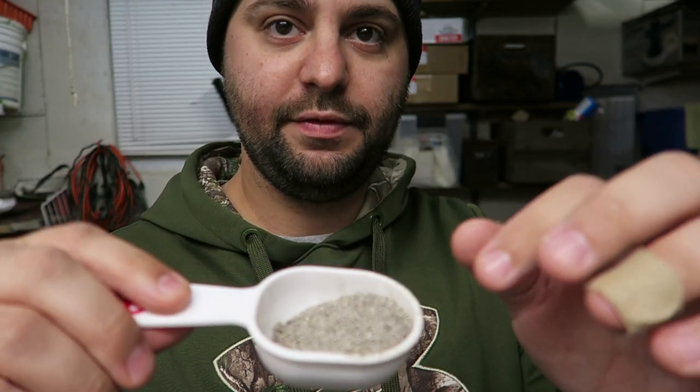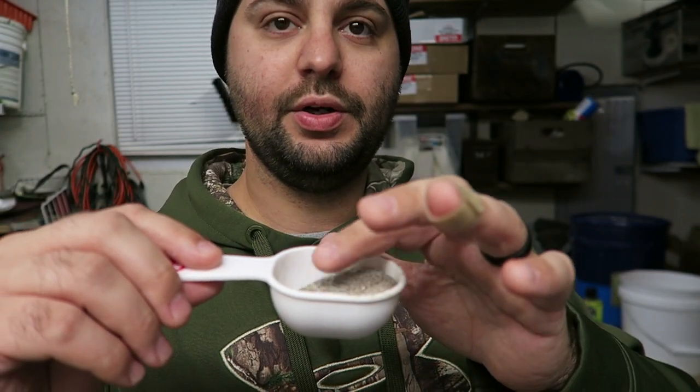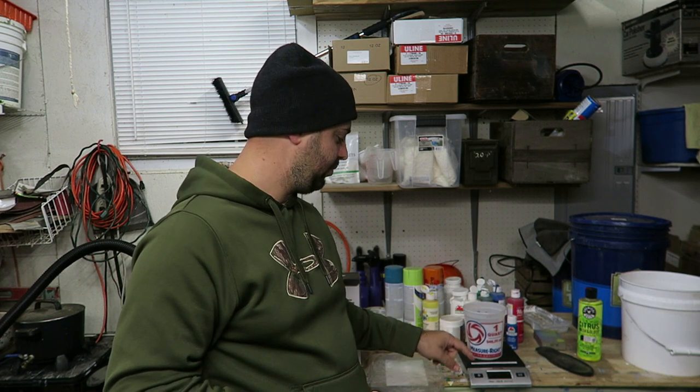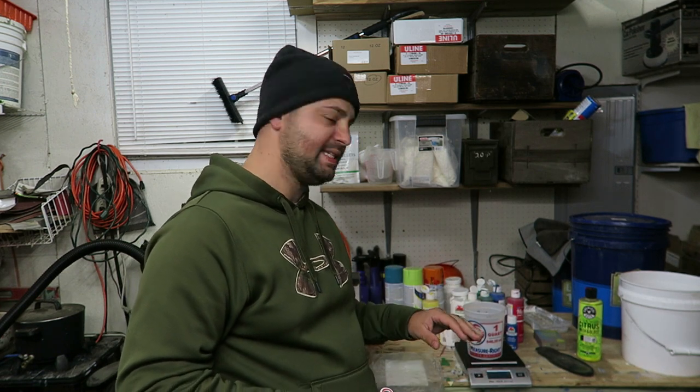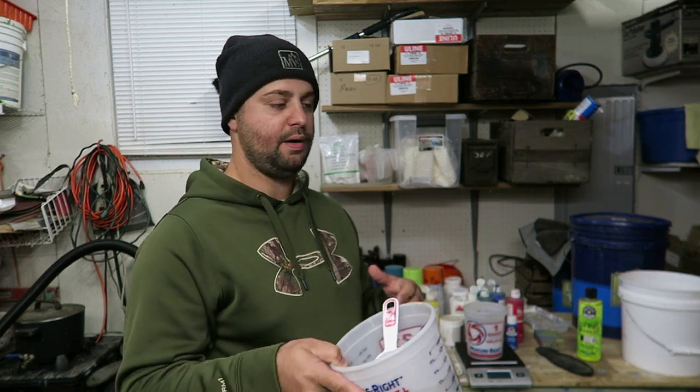So if the camera can focus — there you go. You can see it almost looks like sand. What I'll do is just weigh this out. I always make sure I tare the scale down to zero because you don't want to affect the weight of the bucket — you definitely want to make sure it gets zeroed out. I'll be doing three ounces per 1,000, but my backpack sprayer is a four-gallon sprayer so I'll be able to do about 4,000 square feet. I'll just weigh out enough for the four gallons, throw it in the backpack sprayer, and then once I run out I'll come back and fill it up again.